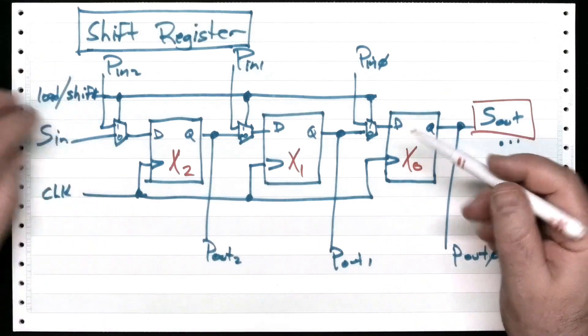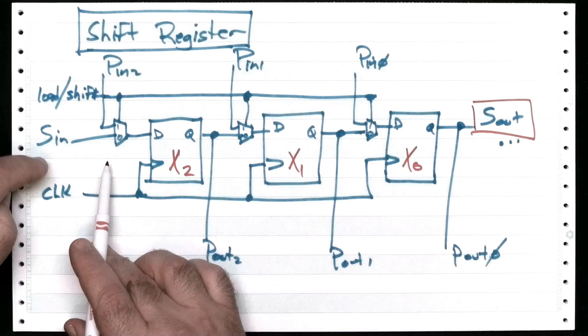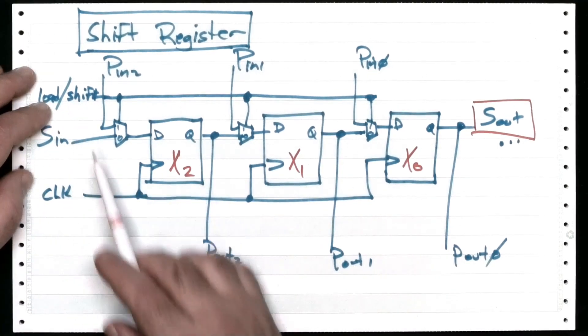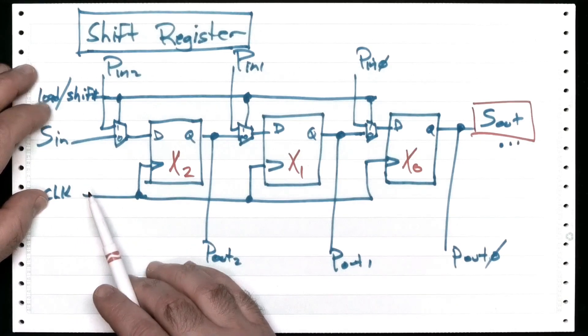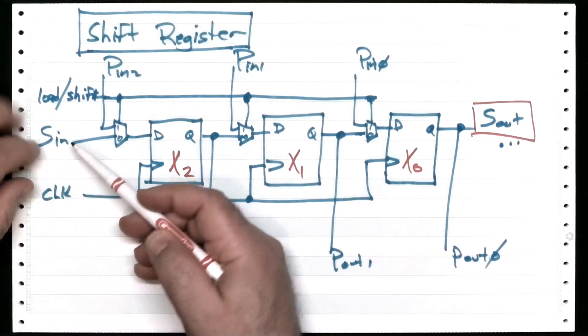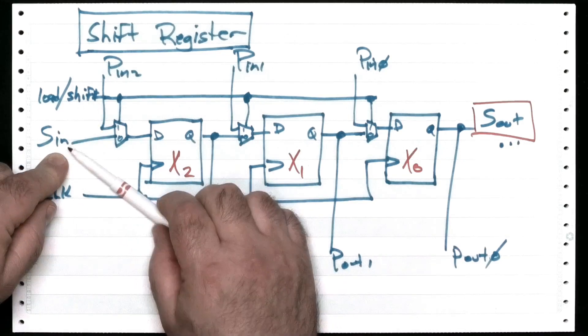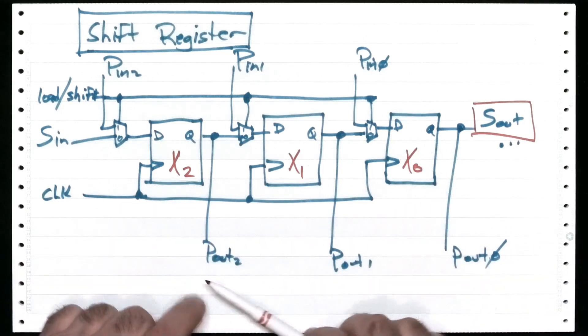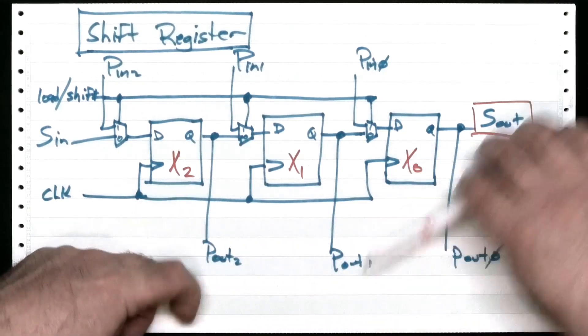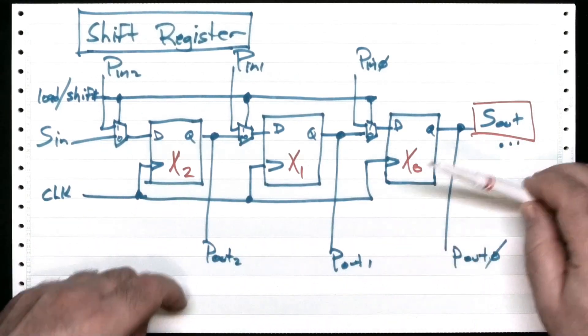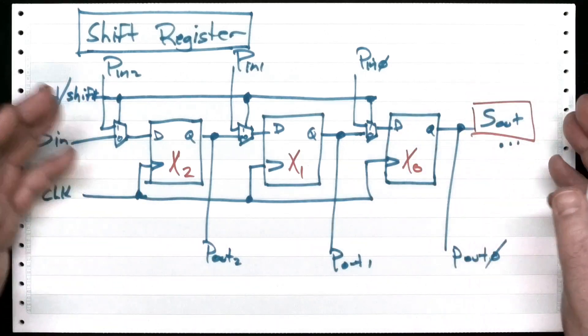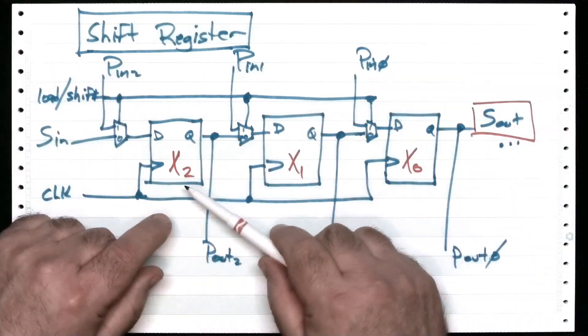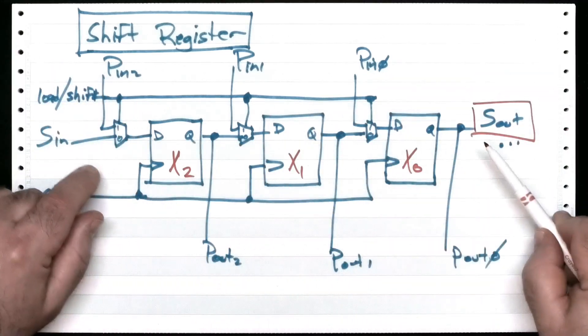The other thing you can do with this thing is shift in. Put a zero on the signal up here and keep it zero all the time. And just clock this repeatedly so that whatever signal over here is arriving over the course of time just keeps on shifting through these registers and you watch what it is on the parallel bus coming out.